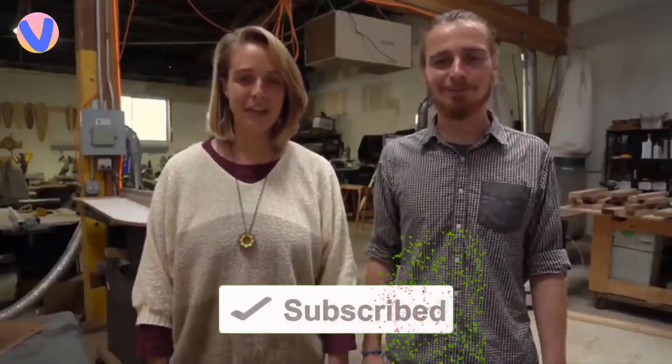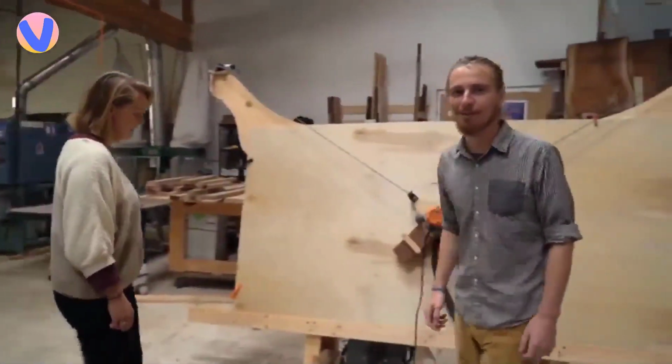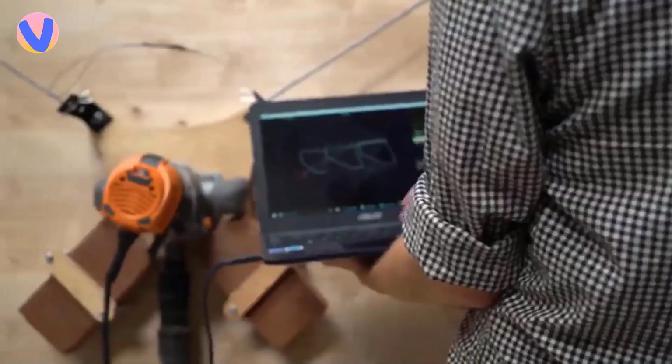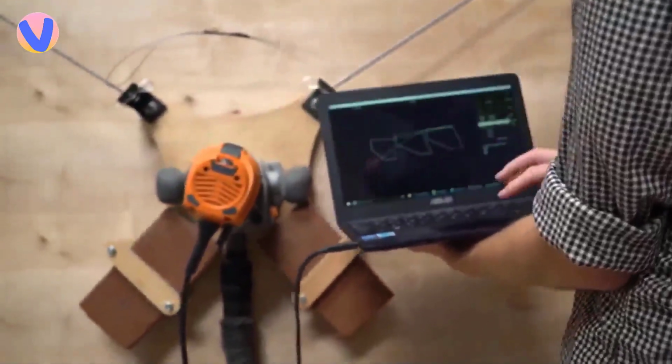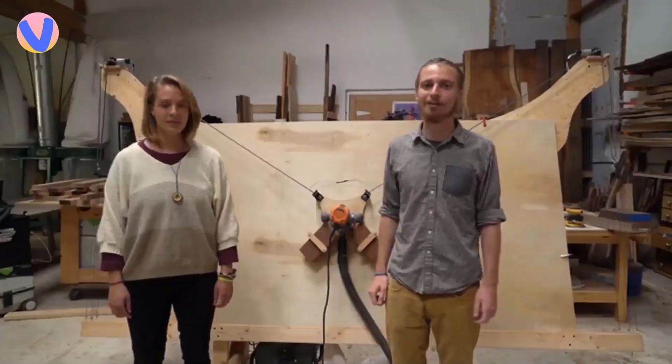Hi, I'm Barr. And I'm Hannah. In 2014, I ran a successful Kickstarter campaign for the Makesmith CNC. Today, I'm super excited to introduce you to our new project, Maslow. Maslow is a 4x8 foot CNC cutting machine designed to change the way we build everything, from art projects to houses. And it's cheap. You can get one now for under $500.